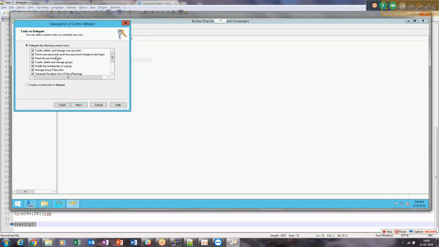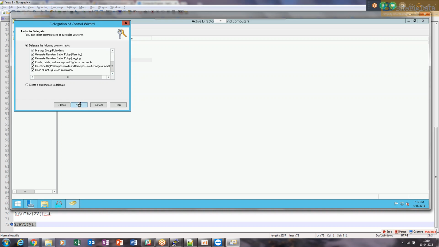Since he has all the control, he can even create, delete and manage groups, modify the membership of a group, manage group policy, read all the user information, reset user password and force password change at next logon, right? So he will be like the god of this organization unit, right?